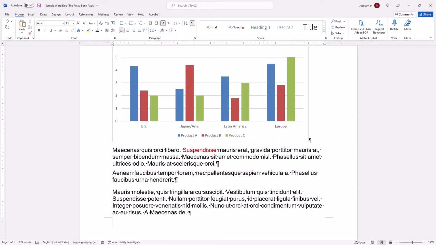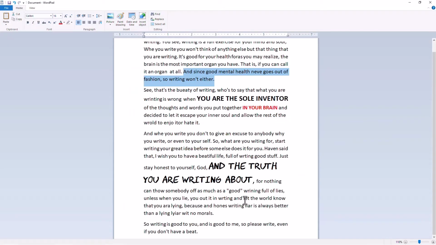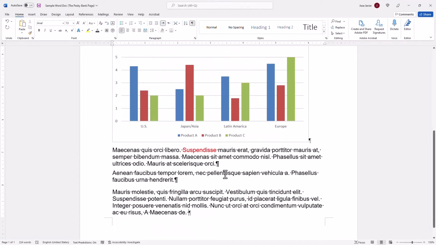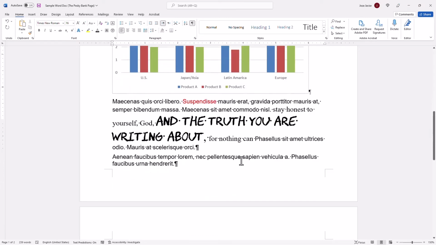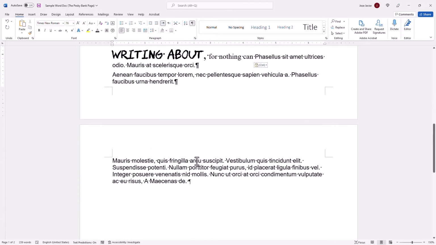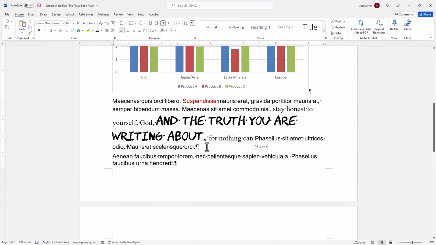But let's copy some text. Let's copy this text from here. Okay. Let's copy this text. I'm just randomly doing it. Let's put it somewhere. Let's put it here. Okay, you see that pushes the whole thing, and now you have an extra page. So there are different ways to do it.